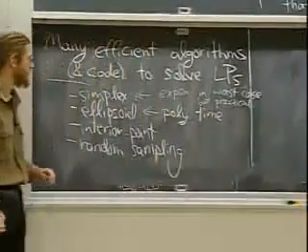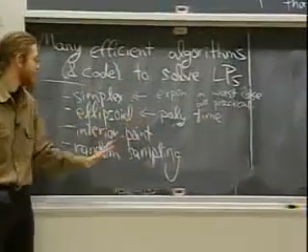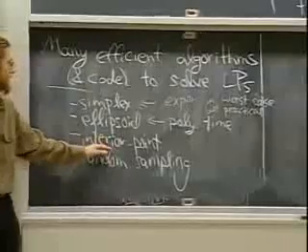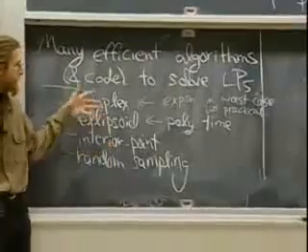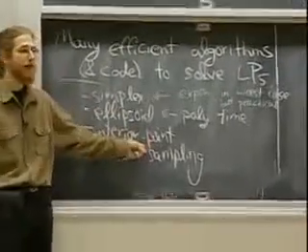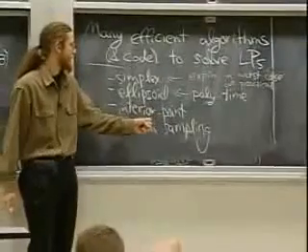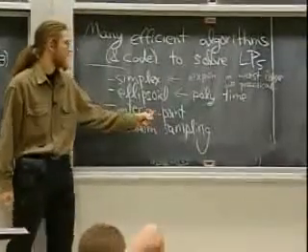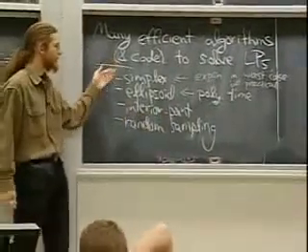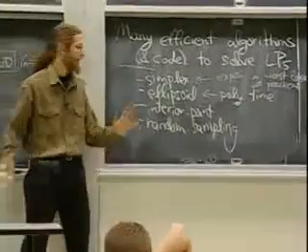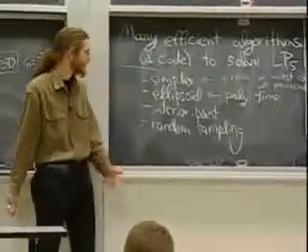Can't say something nice about it, don't say it at all. Okay, it's impractical. Interior point methods are sort of the mixture. They run in polynomial time. You can guarantee that. And they're also pretty practical. And there's sort of this competition these days about whether simplex or interior point is better. And I don't know what it is today, but a few years ago they were neck and neck.